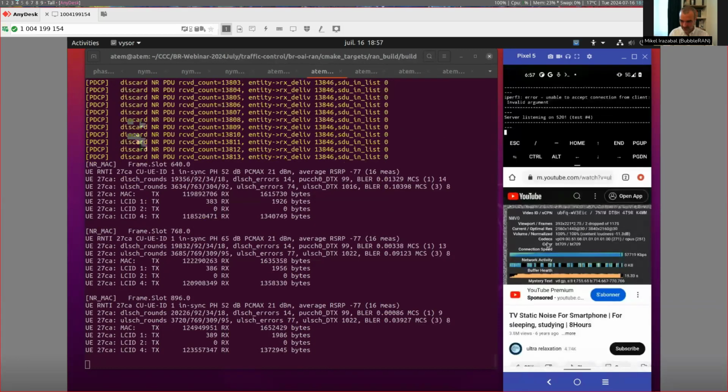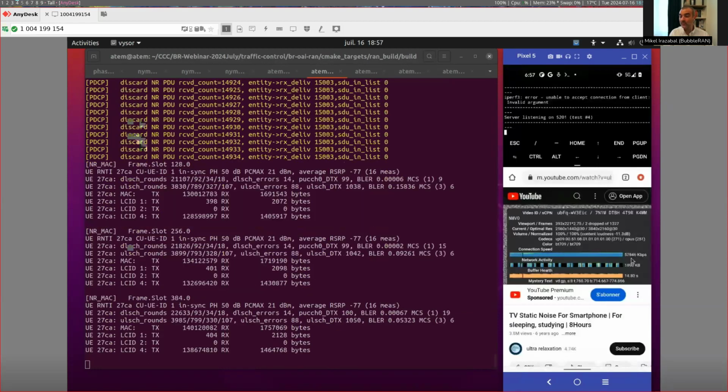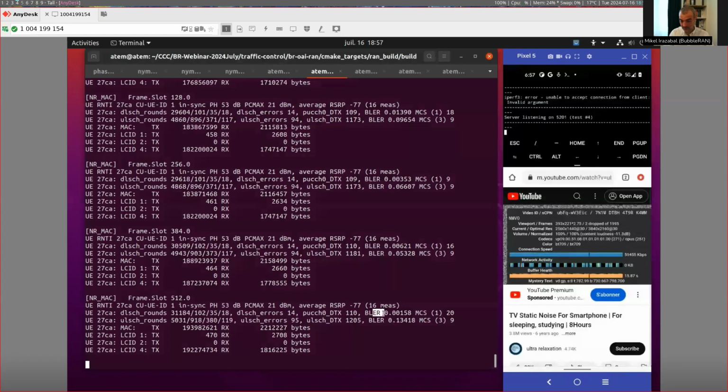So this value is interesting, but also the other interesting values are here, the connection speed, right? We are trying to infer which is the speed of our network, right? And we are trying to infer it so we can know actually which is our optimal resolution. Below you can see the network activity, right? So you can see when some packets are arriving. And below it, you can see actually the buffer health. So actually, if we stop right now the base station, we will still have like 15 seconds more or less of time where we can still watch our videos.